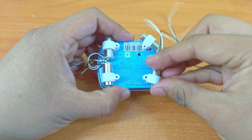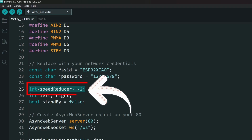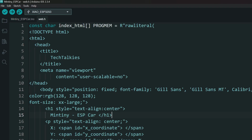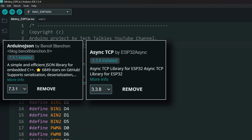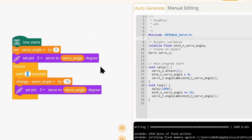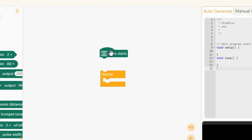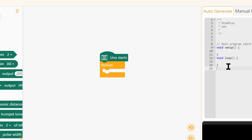Let's be honest, you want to build cool projects. But if understanding variables, functions, and libraries overwhelm you, this tool can help you. MindPlus is a visual programming environment that lets you program Arduinos using drag and drop blocks instead of text code. Think of it like digital Lego blocks for programming. Each block represents a command or a function, and you can snap them together to create your program logic.